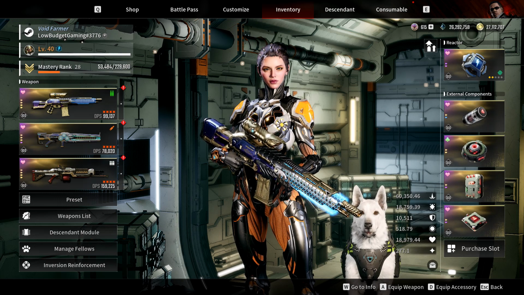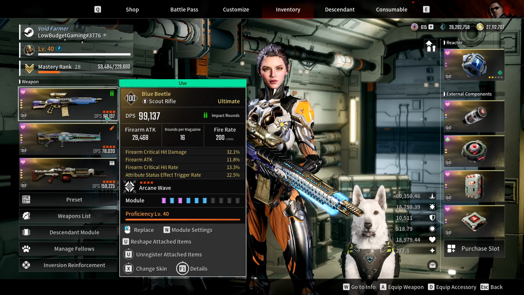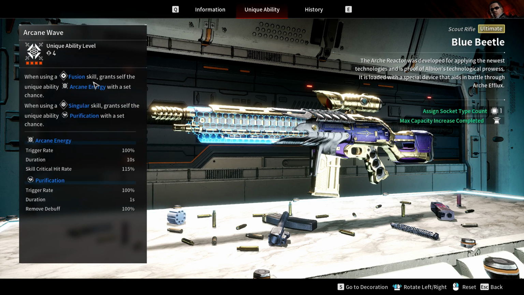Also, if you hold the blue Beetle in your hand when you're running around, you get an extra critical skill hit rate. So if you see here, when you're using a fusion ability, which is what SHAREN uses, you get a 100% trigger rate on critical hit rate for 10 seconds. So you hit an enemy with your fusion skill, you get 10 seconds of extra critical hit rate, which is fantastic. Now this is fully enhanced.